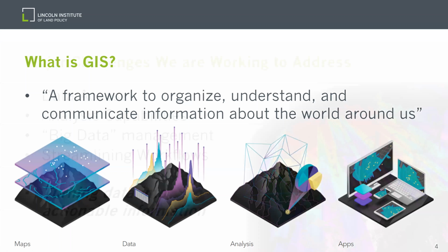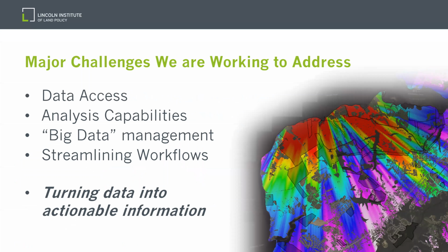Major challenges that we're working to address are just access to the right data. As simple as that seems, the vast majority of organizations don't have the data they need to be able to address the challenges that they want to address. And so we're really making sure that they have access to that, helping with new different data generation tasks, but also really making sure that they know how to do the analysis correctly, you know, how to transform that raw data into those insights.